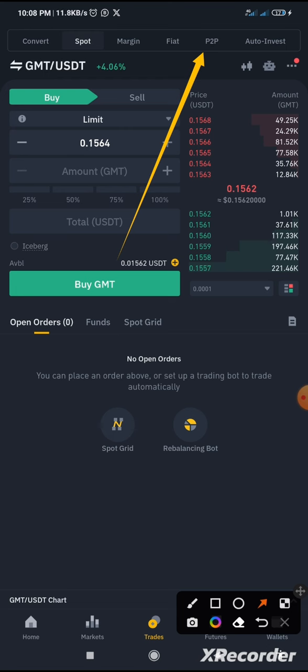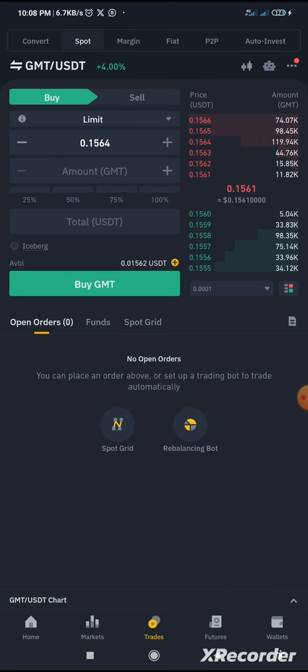Reason being that Binance, as the topmost crypto exchange in the whole world, has the details of these vendors, and they have all their assets locked up by Binance. So there is no cause for alarm. Your money is not going to be lost. So now let's quickly click on P2P.